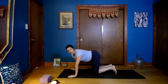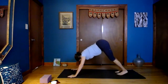Don't sling that chest up when you're moving through your heart opener. Move from the belly. So as you drop the belly, although you're keeping the inner belly engaged, the heart just naturally lifts, okay? Take a breath.